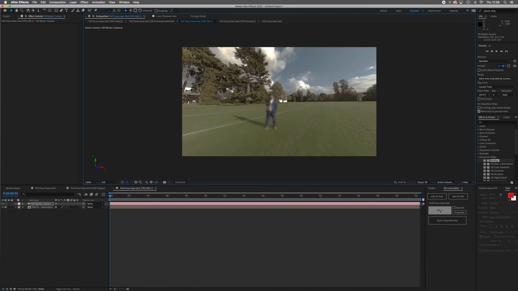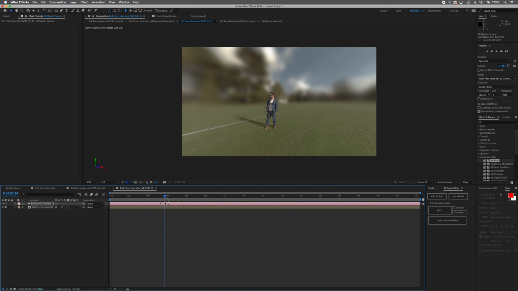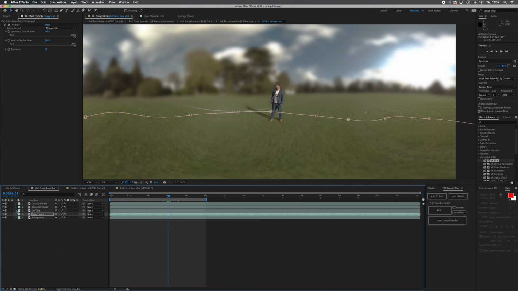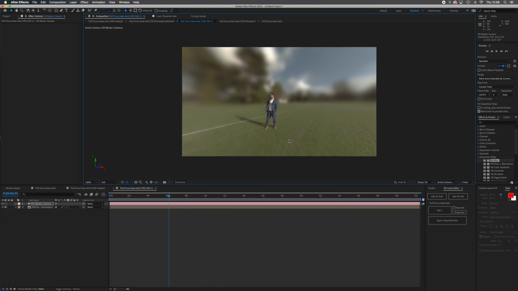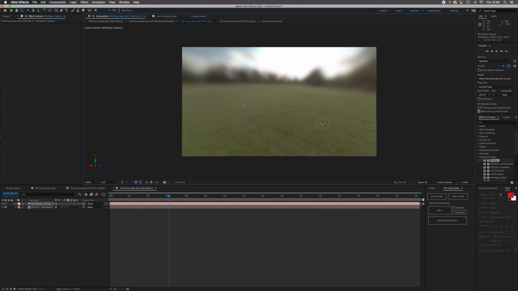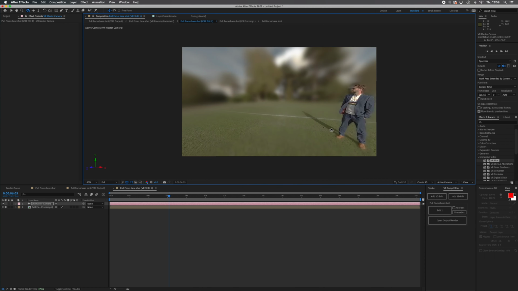Okay, and now if I go back into my edit 1, yeah, it's looking a bit better. And as you pull through, then you can kind of see that focus is going to start to develop, you see? So that's what the effect would kind of look like in 360. So I can kind of also see that my focus line now also needs a stronger edge feather. So I can go back into pull focus base shot, DOF line, and I'm going to feather that edge out as well to something a bit more dramatic like that. And now if I go back into edit 1, yeah, there you can see, so there's our focus line, there's our character. We can move around inside the shot, and that's kind of what it would look like. Do you see what I mean?